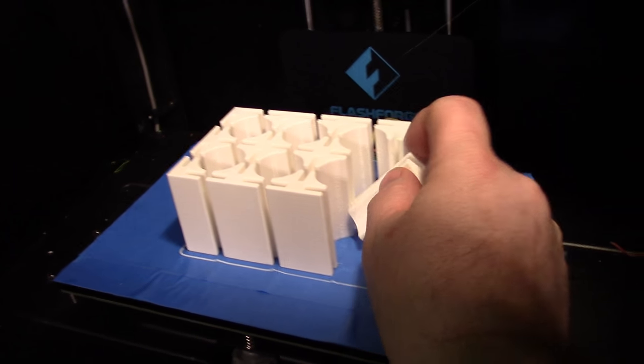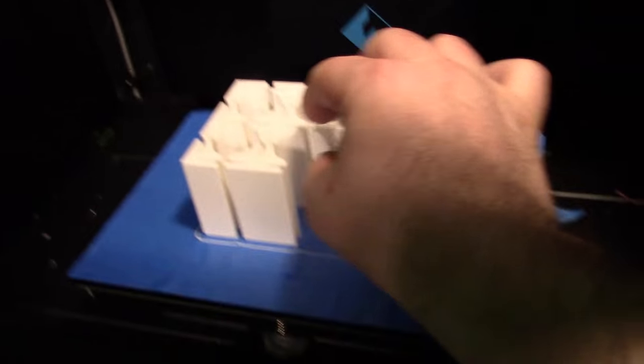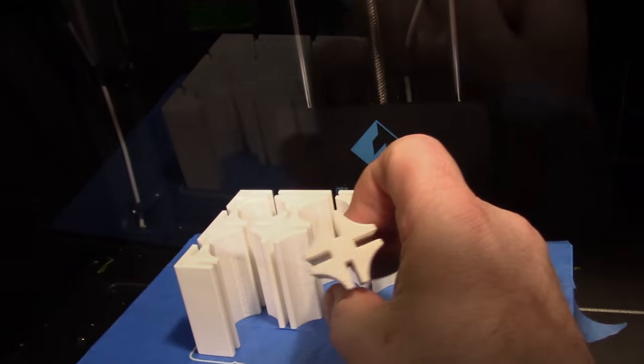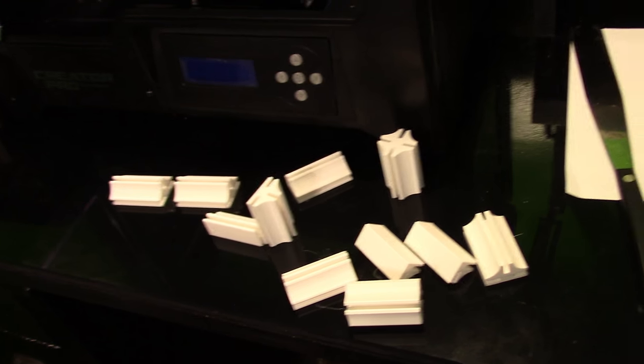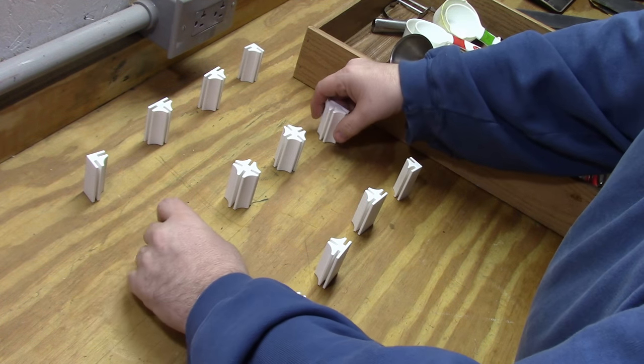And a half hours later, they're all printed and ready to go, and I just remove them from the bed, and now it's time to lay them all out and see what they're gonna look like. And then I just kind of put them in the order I think they're gonna go.